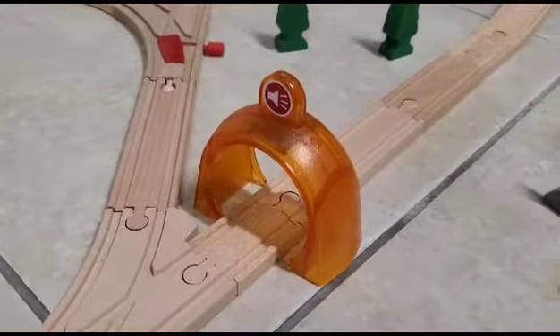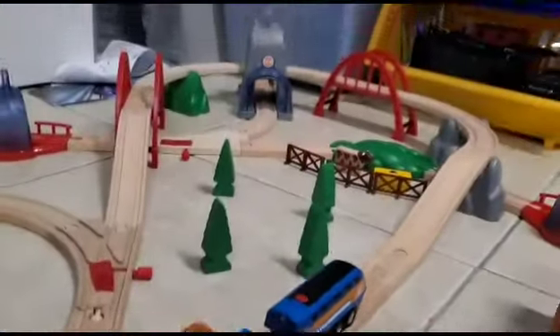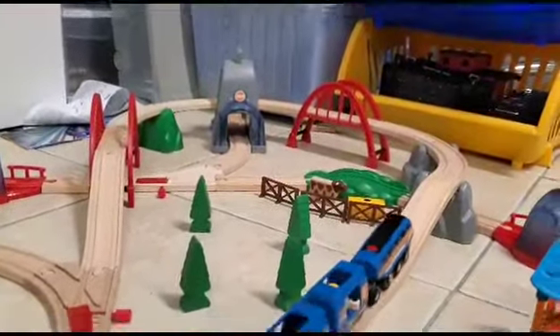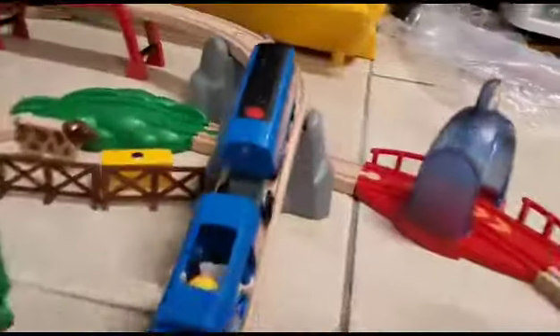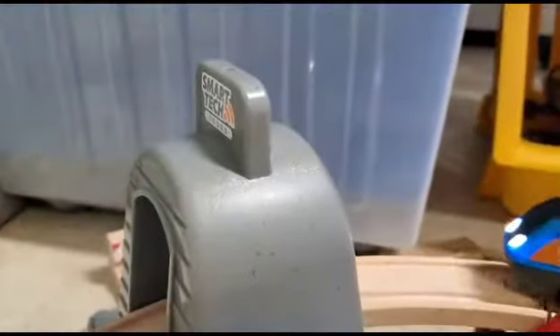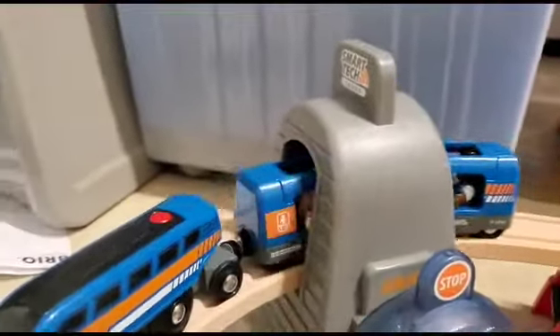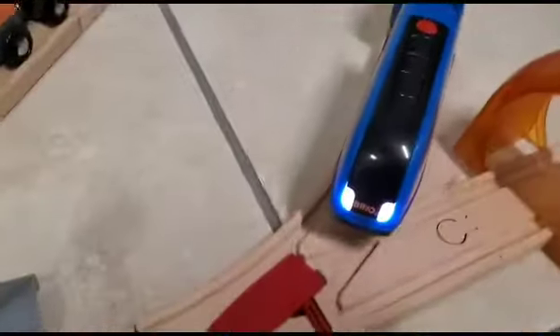I still didn't show the other part of the set. Like most other Brio sets its age, this set also has an elevated mountain section. The train basically has as much power as the big green and mighty red action locomotives. When it goes through the mountain, it shouts out — just like it does at startup. Then it goes across this quaint little bridge and comes down, if the switches are set correctly.